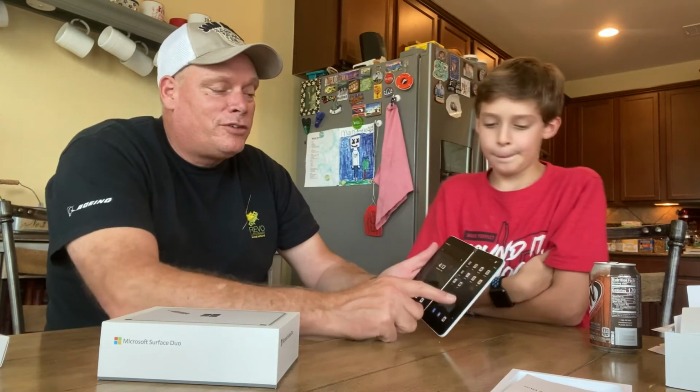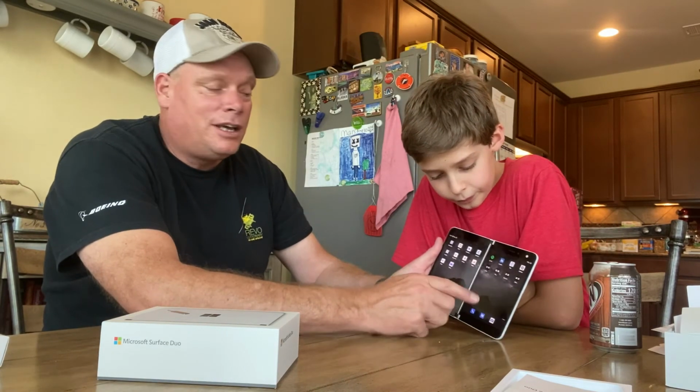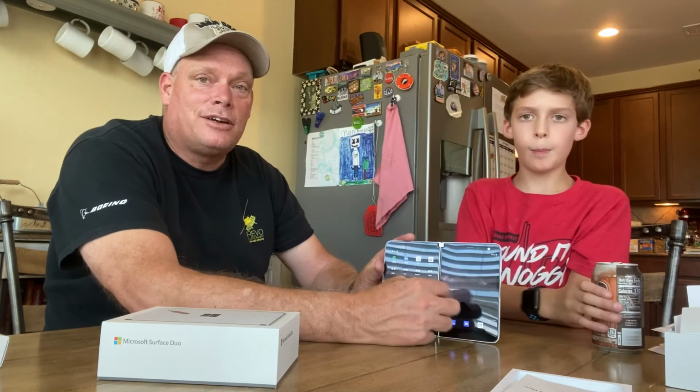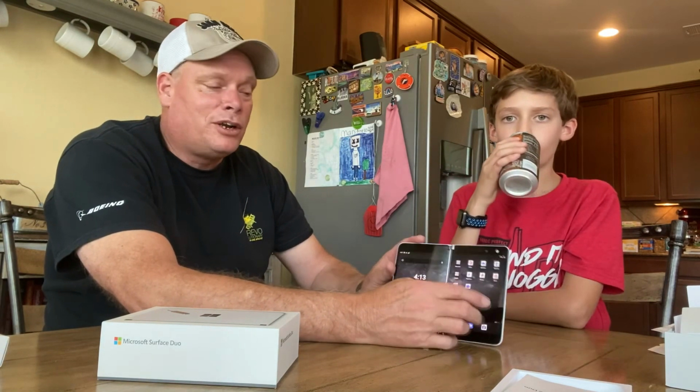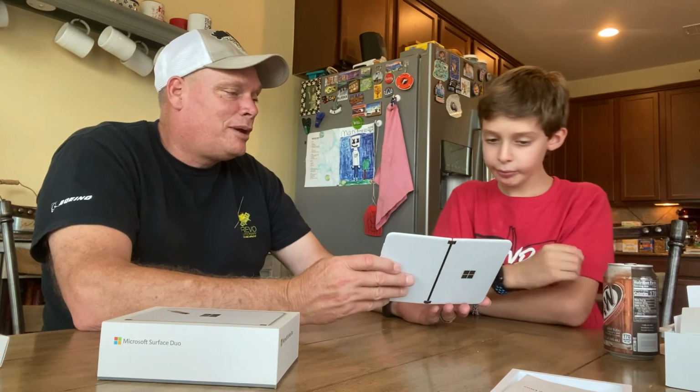So first thing I'm noticing, it's pretty smooth. You can move the apps from one side to the other. But again, we're going to do an entire review. Ray, anything else you want to talk about during the unboxing?